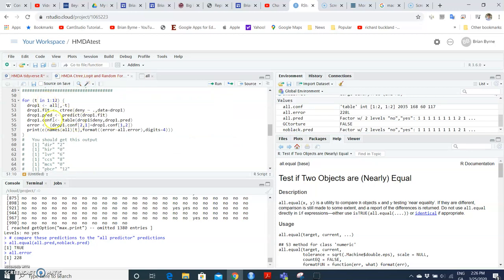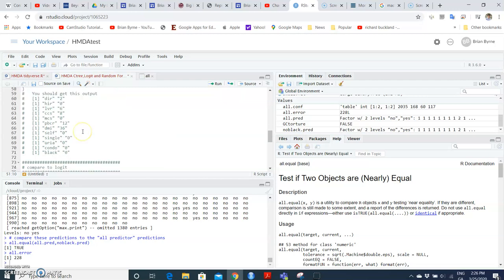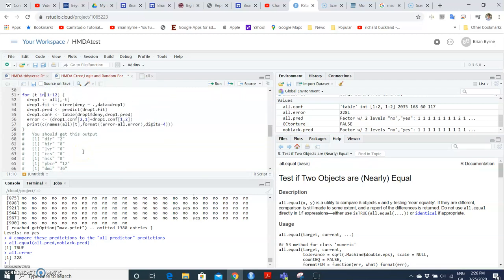Maybe to explain, it's a loop going from t equals 1 to 12. Each time we're dropping the first variable, the second variable, the third variable, all the way up to black, which is the final variable. That then becomes our drop 1, our all data with the excluded variable.